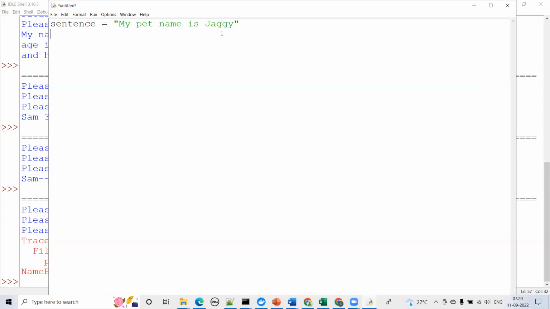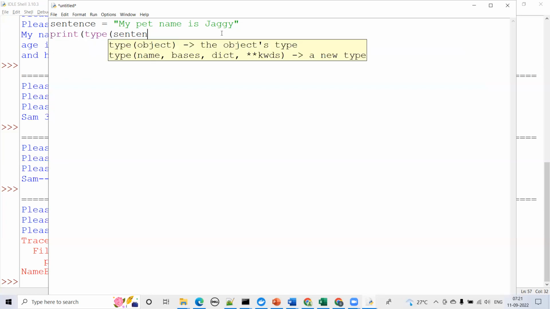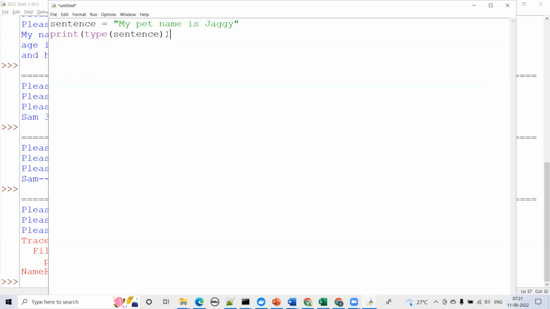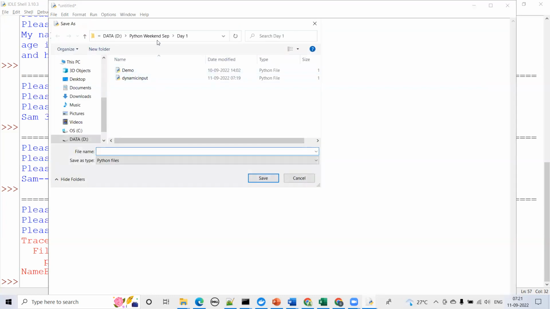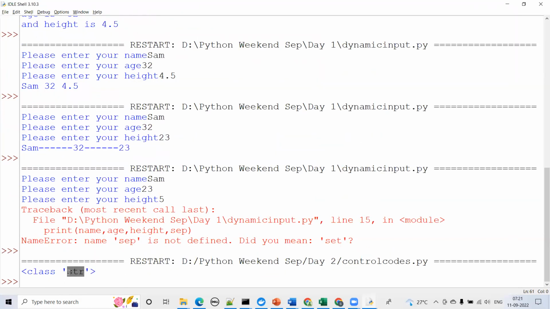If we check the type of this, it is class string, it belongs to the string class.